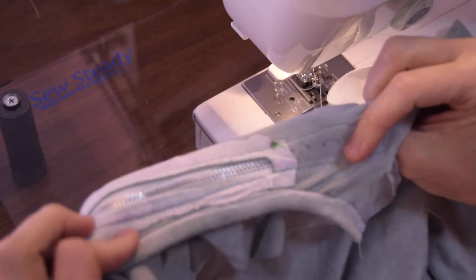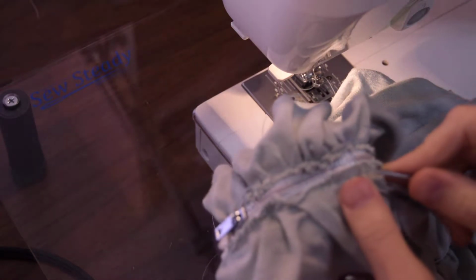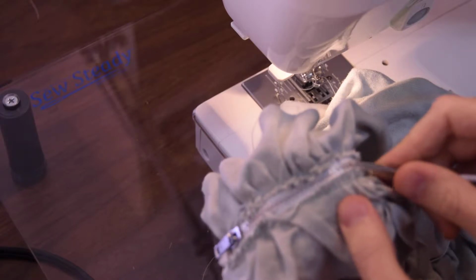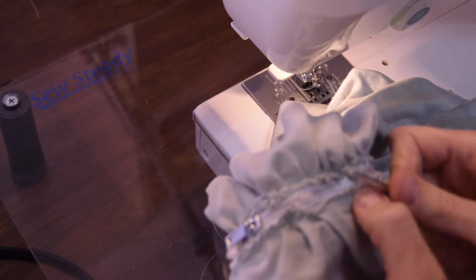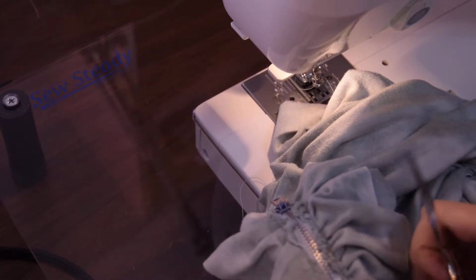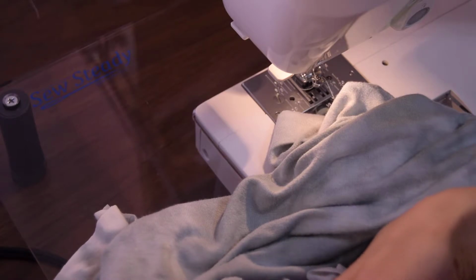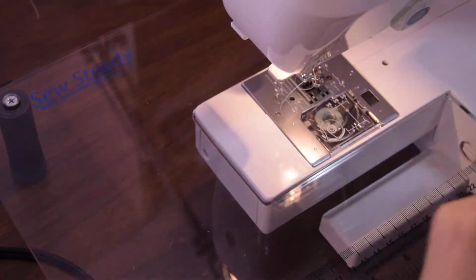So now you want to go and remove the gathering stitches, which is going to be a little tricky. Okay. And that's one side of the zipper. So now all we've got to do is repeat all those steps for the other side.